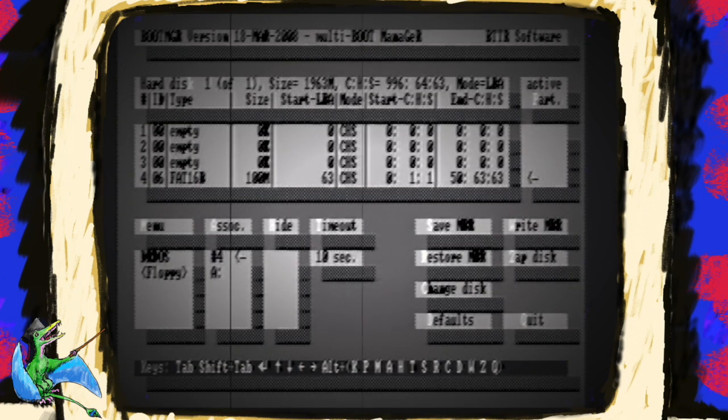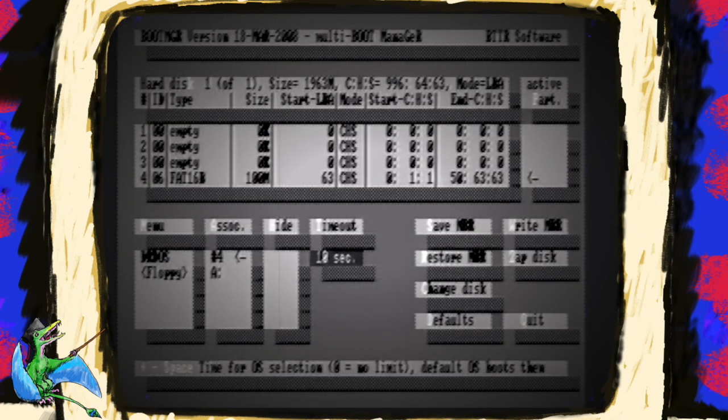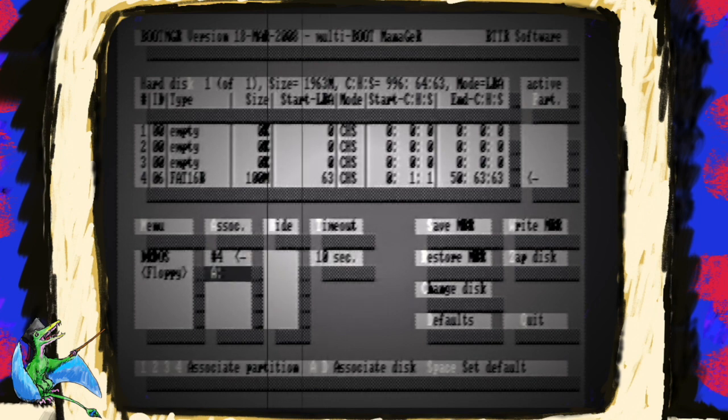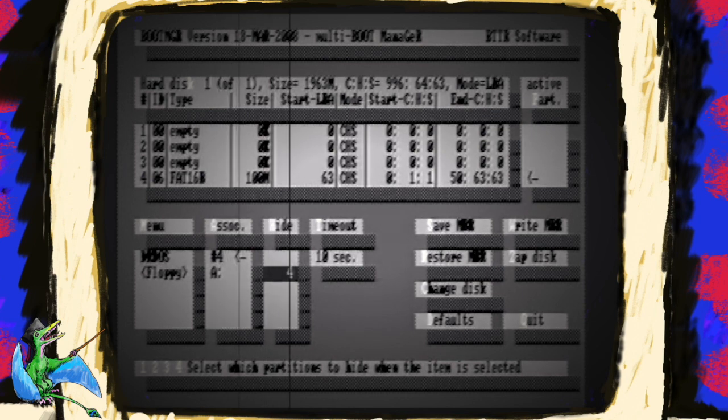And this time we're going to modify this floppy boot entry. We're going to modify it by saying when we boot the floppy, we'll hide partition 4. And that means when I boot from another floppy disk, the ID for this will change. And instead of looking like a FAT partition, it'll look like a non-DOS partition that will allow FDisk to try to make another one. So let's go ahead and try that.